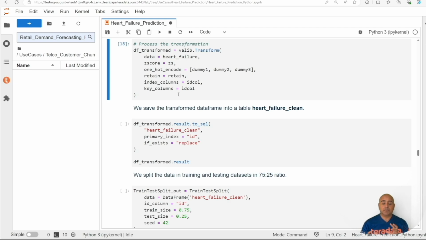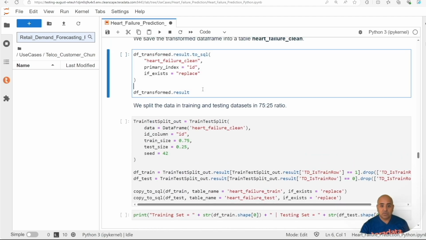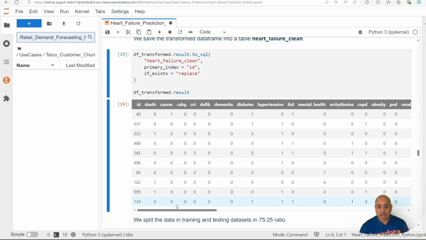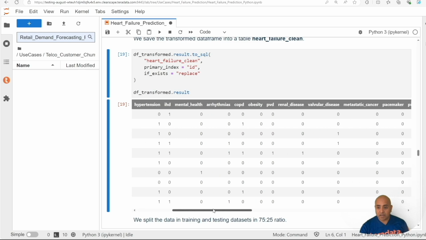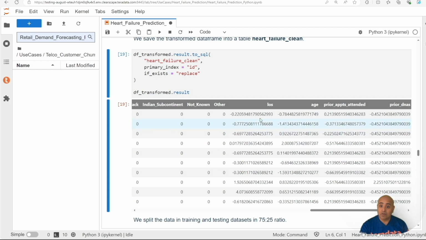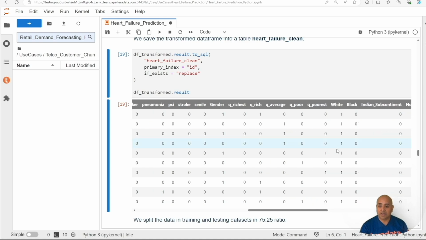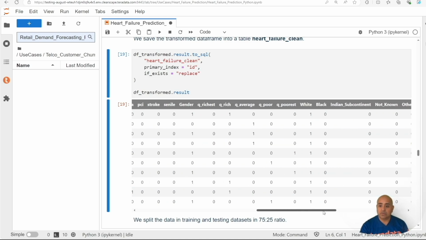Once the transformations are performed, we can proceed to store them in the database, and we can see the results now. Here we have the values, our numerical values already statistically processed. All of these that were in very different scales right now are in a similar scale, which is very good for our model. We also have our one-hot encoded columns, which are related to ethnicity and socioeconomic level.